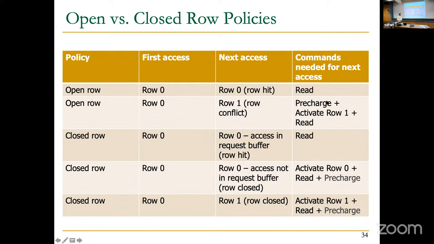If your workload accesses are very random and kind of sparse in time, so you don't know where the next access will go, they're not in your request buffer, it's better to use the closed page policy. If you have a streaming application that has a very high row buffer hit rate, it makes sense to use the open page policy. And if you can predict very well where the next access will go, it's probably better to use a combination of both.